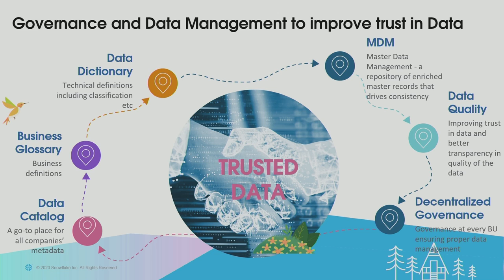We're also investing in MDM because we have challenges with mastering data and making sure our reference data and hierarchies are properly managed — with the goal of a single source of truth for key company data. On data quality, since trust in data was far from desired, we brought in an enterprise data quality tool — we picked Atacama. That allows us to create data quality rules at almost every table and field level. We focused at the critical data elements level to build a critical mass of data quality for the most trusted fields in the company.